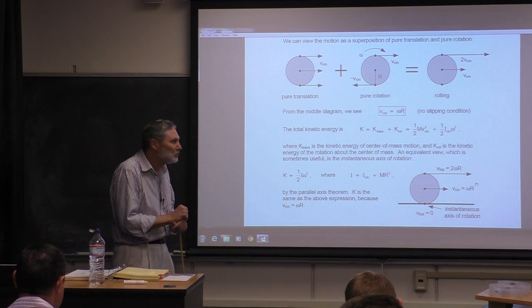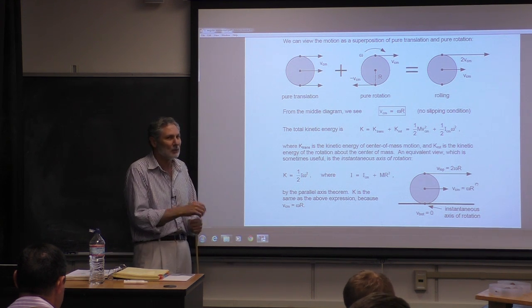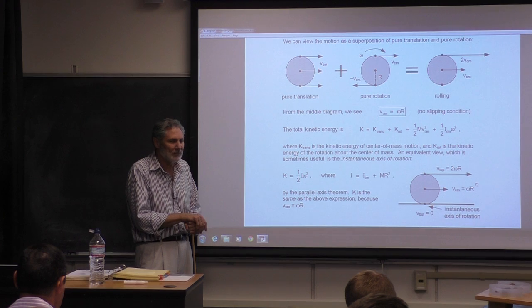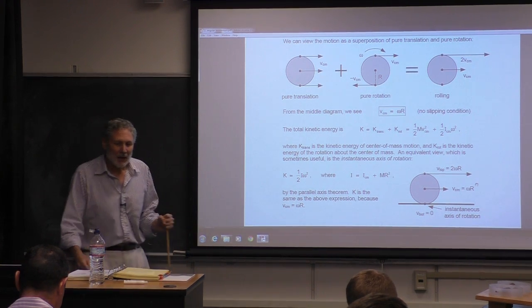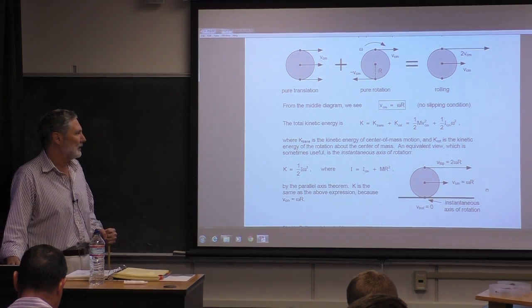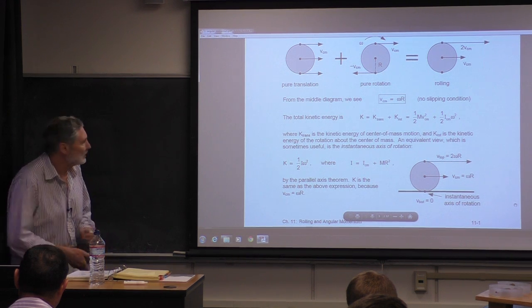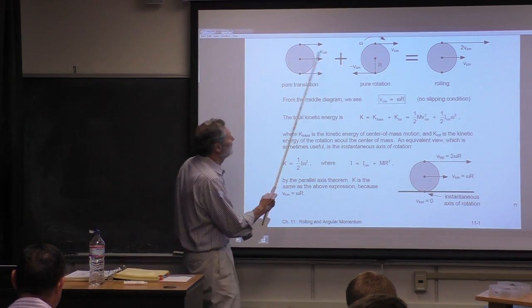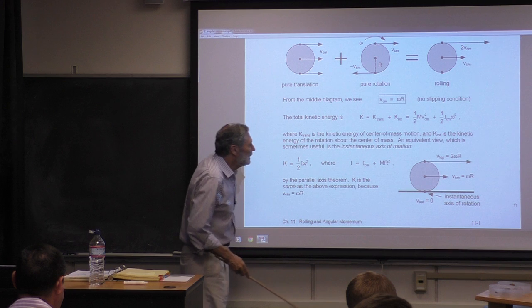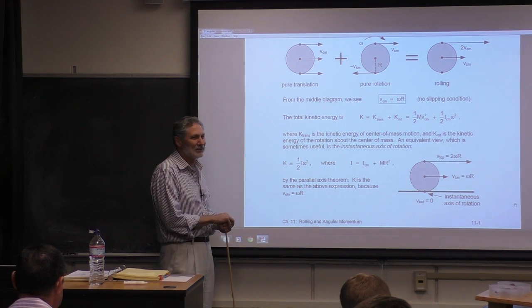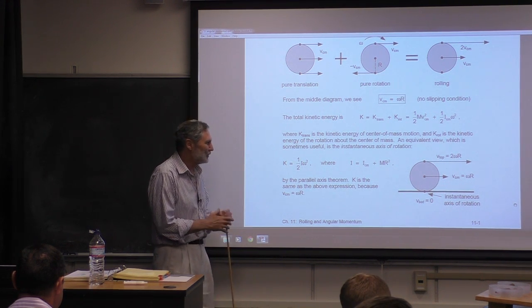It's extremely useful in one of the demonstrations we're going to do tomorrow. It's a famous demonstration. And to be honest with you, I can't remember if we're going to use it elsewhere, but it's an equivalent way. Rather than dealing with this superposition here, you can deal with what's called the instantaneous axis of rotation. So here's the idea.